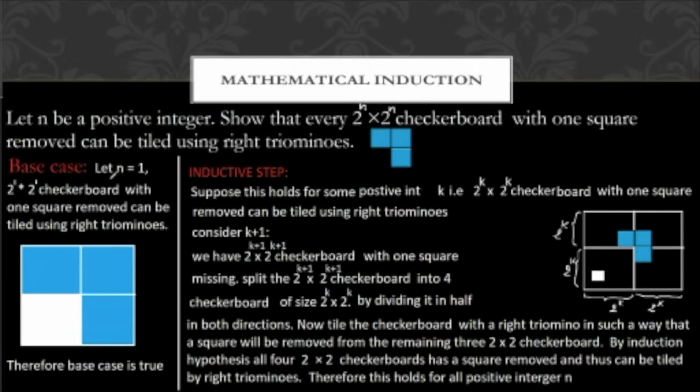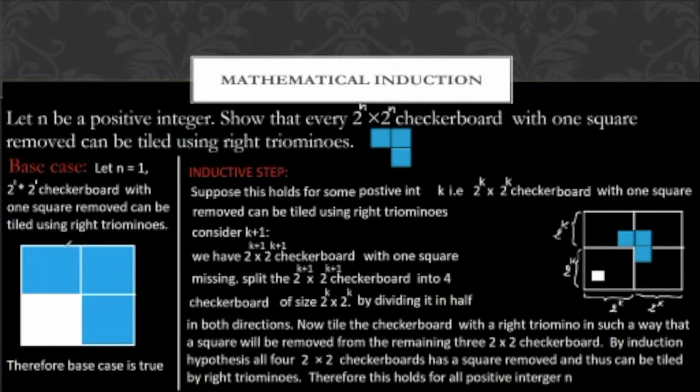So for the base case, we're going to let n equal 1. One may ask, why is n equal to 1? The reason is that n is a positive integer, and by definition, we know that positive integers are greater than or equal to 1. So for this reason, we have n equal to 1. And in the base case, what we want to show is that this statement over here holds for n equal to 1.